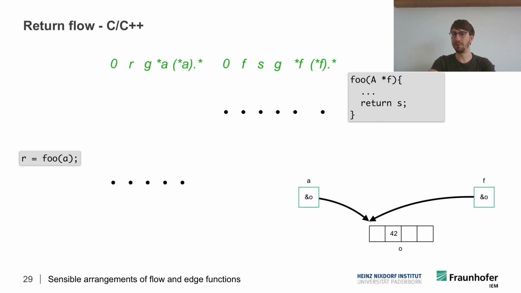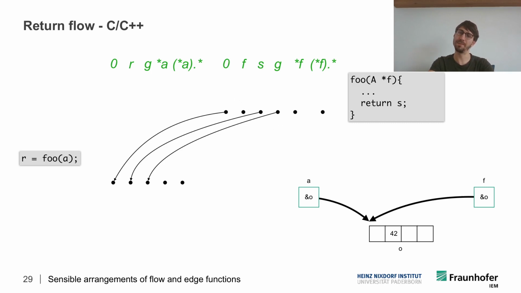Alright, what does it look like when we have call by pointer? Well, again, for the zero flow fact, for S and for G, nothing changes. But now the dereference of F is then also visible in the calling context here, so we will have to draw this flow here from dereference of F to dereference of A itself, so that's referring to the base. And also any fields that are reachable from that base here, right? So the base would be basically the object here itself, and this would refer to any fields that we see here and also possible transitive fields in further dereferences or further access paths here. And also for those we will draw this flow function here.